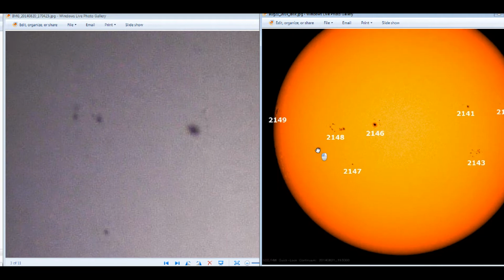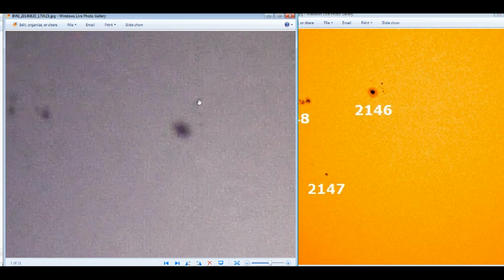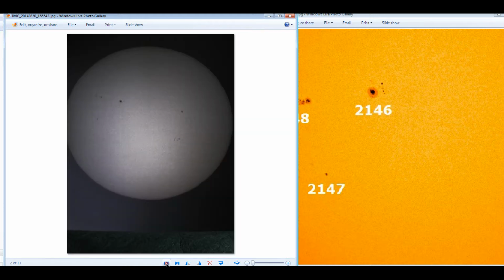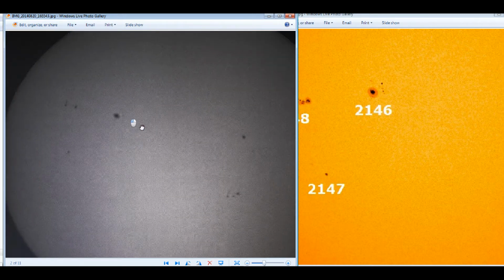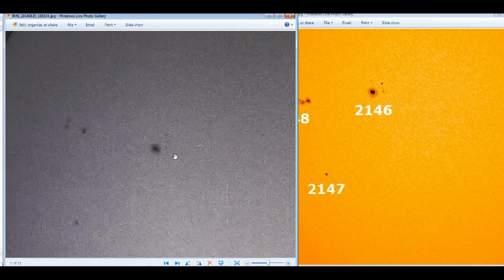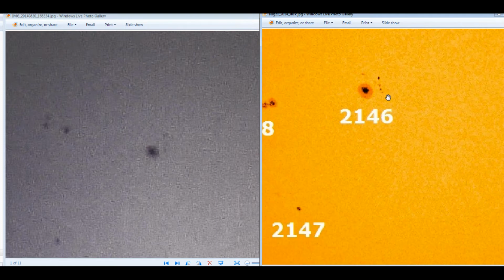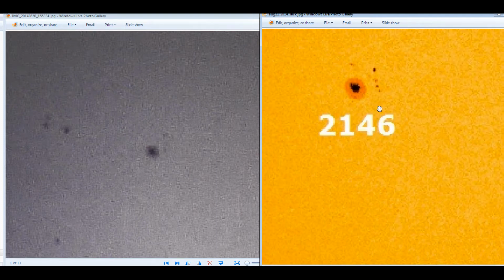Because even though I'm seeing another feature, 2149, coming around here, this take on 2146 looks more like mine. That is, it's darker over here. Let me see if I can go back to my other image that shows that. What happened to that one? Yeah, here it is. Okay, so you know where this darkness up on top here seems to be more closely related to what they have here. So I'm gonna make a leap in guessing here. I'll take a swag at the idea that the timing of their photograph might be somewhere in between mine.